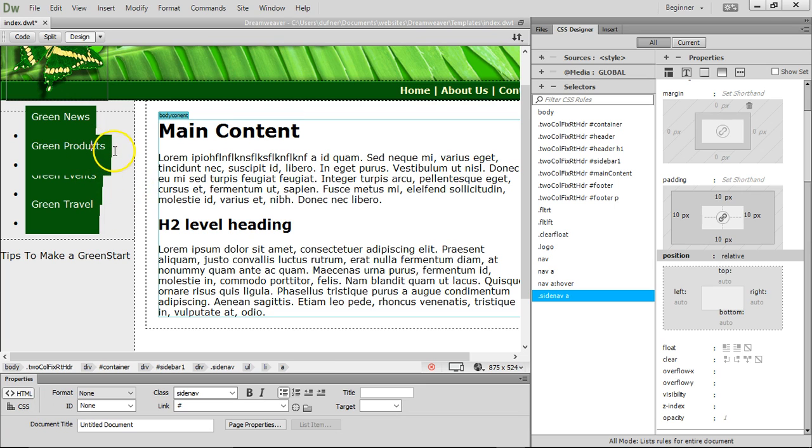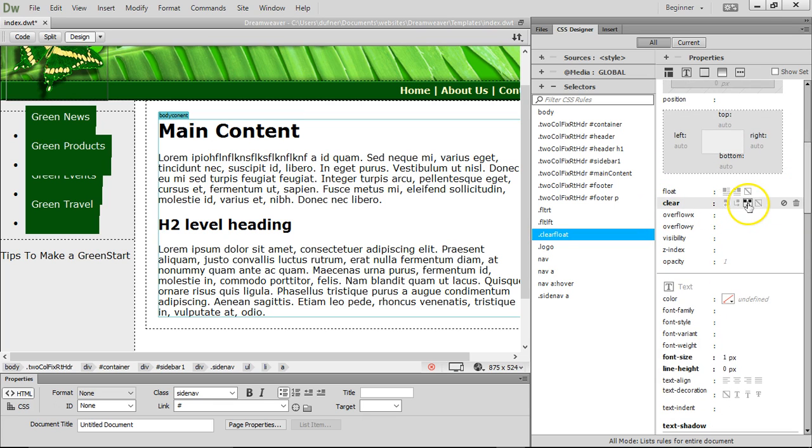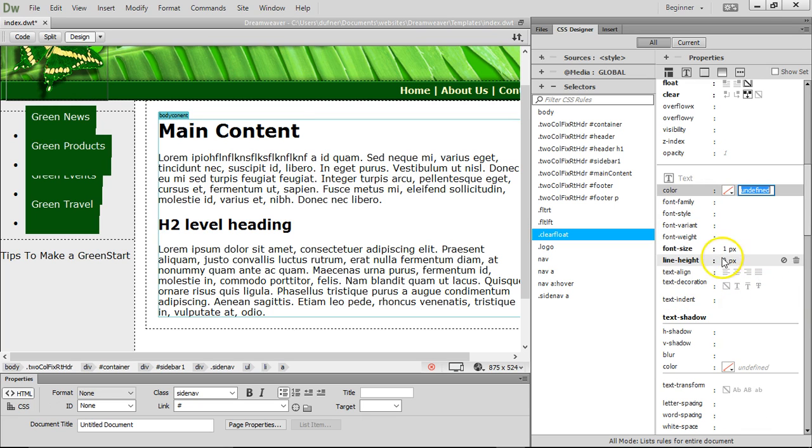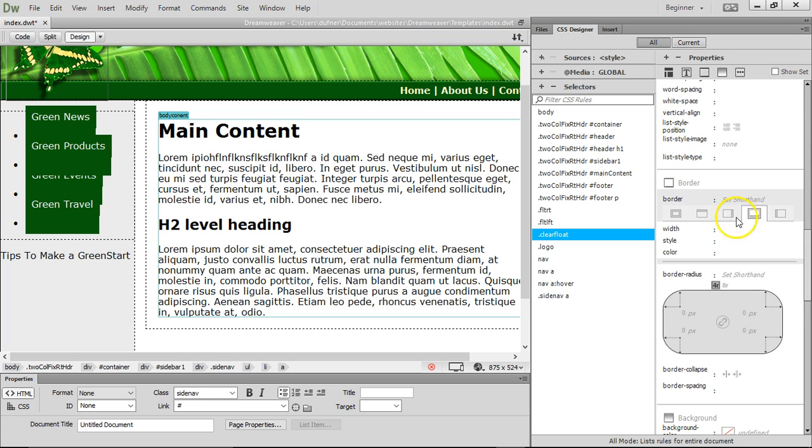Checking out what happens when you're playing around with unordered lists. You guys didn't know you could do this, did you? Well, this is just good to know. Fun stuff to play around with. How about floating? Let's see. Can we float all these? No float. Reflow. Color of your text. We already got that. Text align left. We don't really even need that. Text decoration. We already went through that. Text transform. Text spacing. Border.